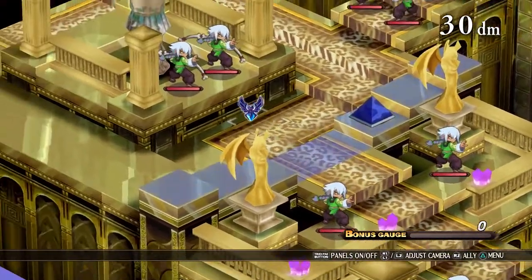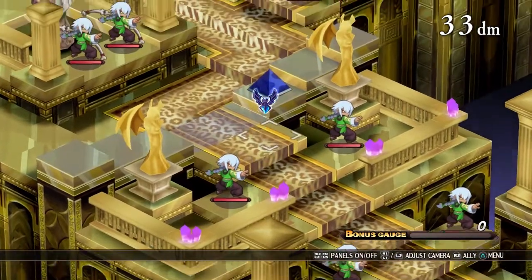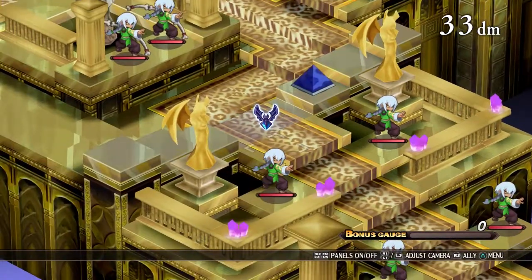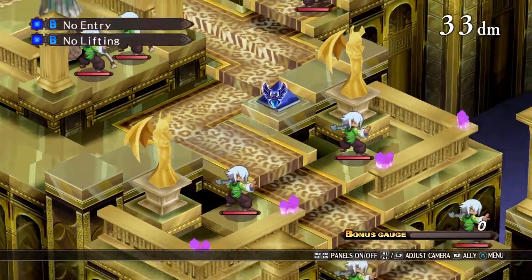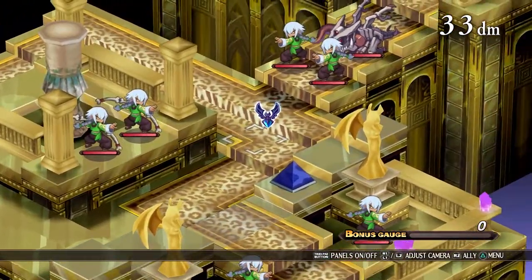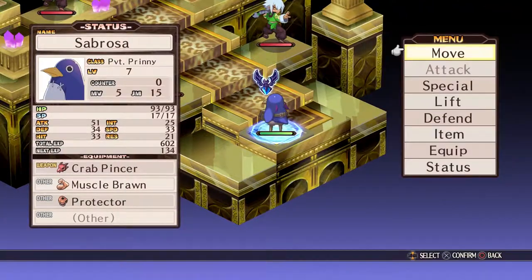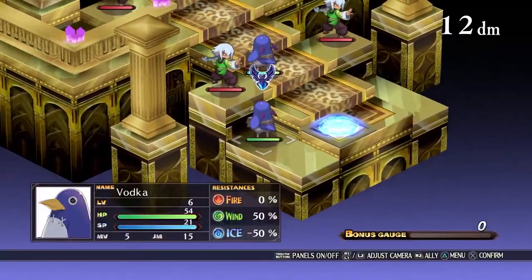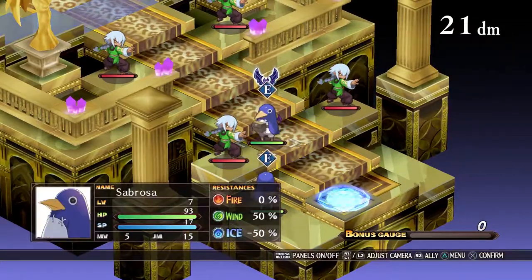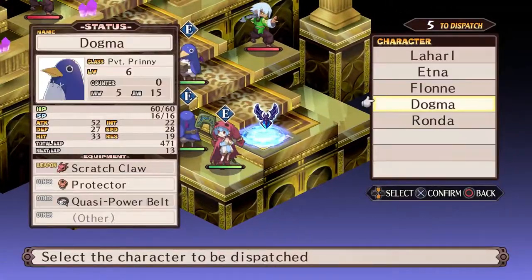Okay guys, on this map we have got a lot of monks, and we've got a dragon and a healer. And some geo symbols, which is no entry and no lifting. So that's always a pain in the butt. So we're going to have to use range to take out that blue geo symbol. But we can use this to our advantage and take out the four monks before anything else. So we're going to attempt to take out all of these monks.